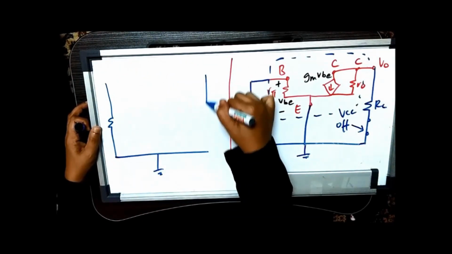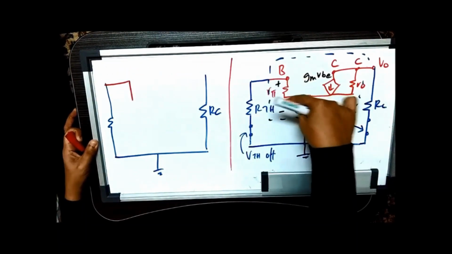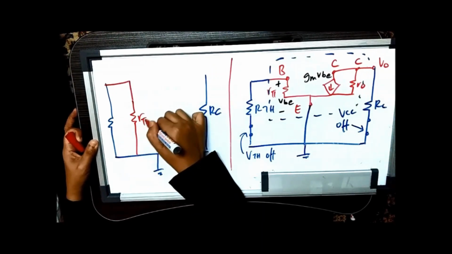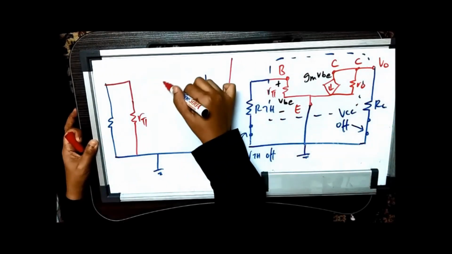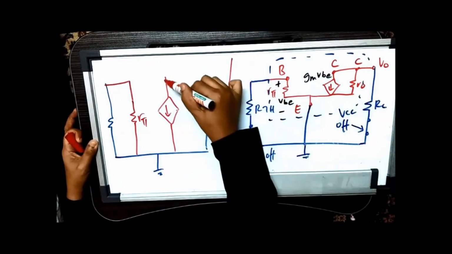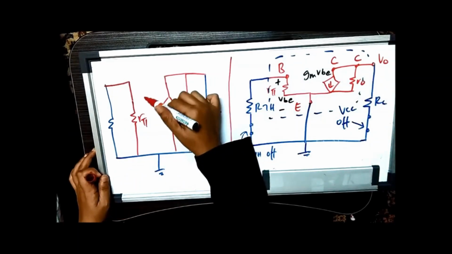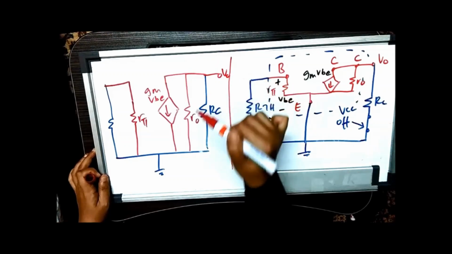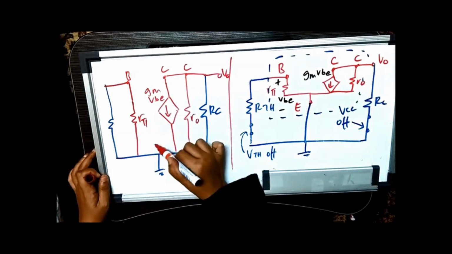Then is your RC over here. Your Rπ is connected to E, but then E is also to ground, so I can drag my Rπ like this. Similarly gm·vbe, C to E, directly to ground, so I can do that as well. Similarly your ro. This is my ro, this is gm·vbe, and this is my Vout. Collector terminal, base, and this is my emitter.